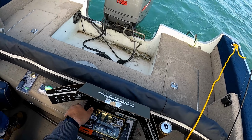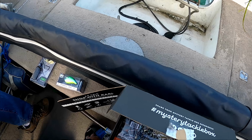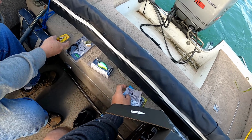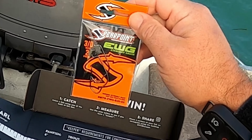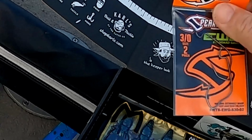Yeah. Where mine got to. Yeah, I have a green one like that. Well, here's a. Very good. So perfect. All right, what else we got in here? There's all kinds of stuff in here. Check those hooks out. 3-aught. I've never seen one like that before. Me either. Spear point. Extremely sharp. Keep away from children.